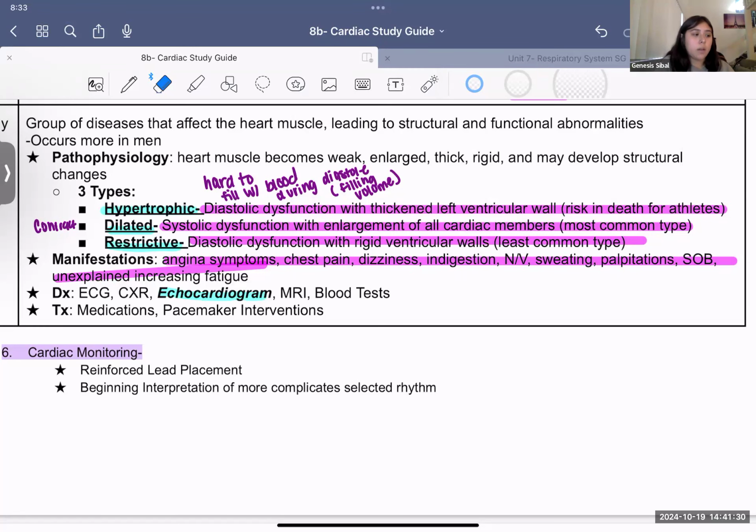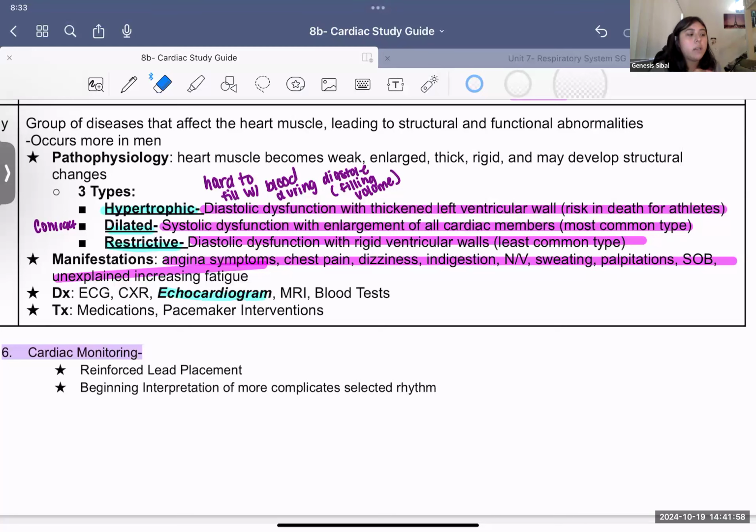So we're not able to fill up the entire ventricles with blood because they're so rigid. Those walls are rigid. So all of that blood is not able to fill it up because they're so rigid and they're wanting to stay in place. So how are they able to go in there? So this is the least common type. And I would just think about it like, it's restrictive, so only certain people are going to get this. So it's the least common.